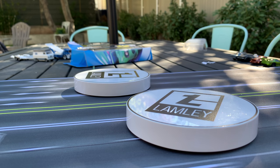So here's what I'm going to do. This challenge, if you want to show your favorite 510 wagons as part of the Lamley Challenge, you can. If you want to just show some of your favorite 510 wagons, whether they're Hot Wheels or some other brand, you can do that too. There's no rules to the Lamley Challenge. The only rule is that this time the Datsun 510 wagon is the theme.